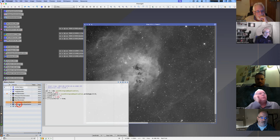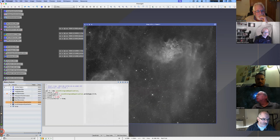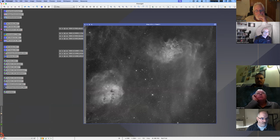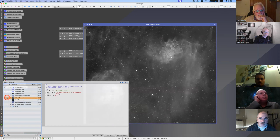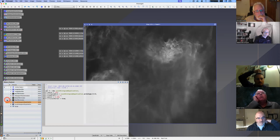Remove the stars. I applied here local histogram equalization. We can look at that again. And this is just a way of getting a little bit of extra contrast into the image. If I just run through these steps, you might be able to see it. So this is Blur Exterminator. I've done my stretch, so I'll just have to take this off, apologies for that. And then Noise Exterminator, you won't be able to see it here, but if you zoom in, you'll see the noise has been far reduced. Remove the stars, and then you'll see a slight contrast adjustment here. You see that? So that just gives a little bit of contrast.